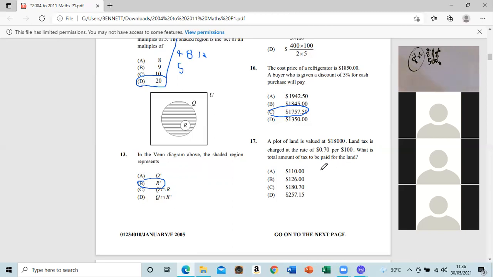Sir, it's B. No, tell me the procedure. I don't want to see the answer. Now I understand, just say B or C. But, Sir, divide 18,000 by 100 and then times it. Thank you. We just need to find how many 100s, because they give us the rate per 100. So all we have to do is find out how many 100s go into this, and then we multiply it by this. Very good.